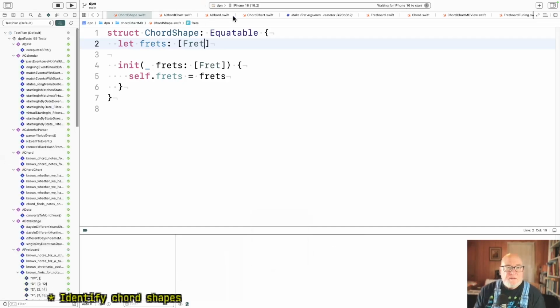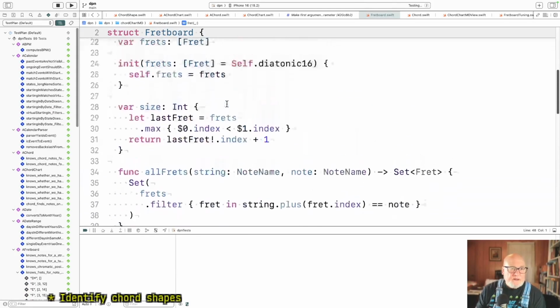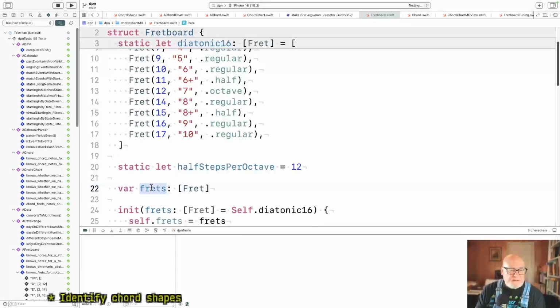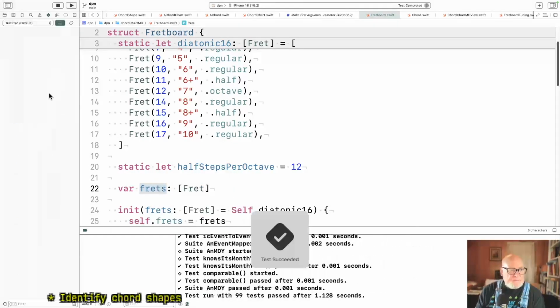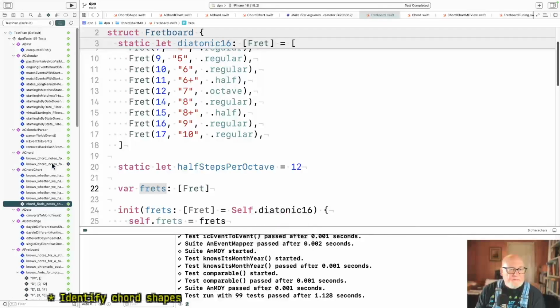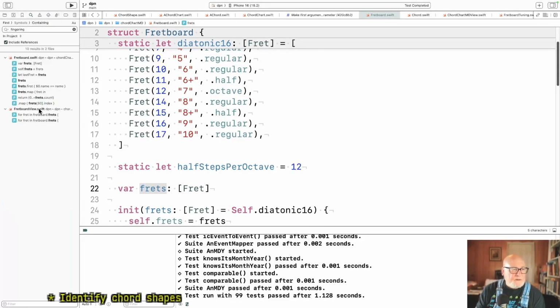Let's see who's looking at this. No, we do some for loops. The view walks over the list of all frets. The fretboard sets them. So let's make this private set at least.